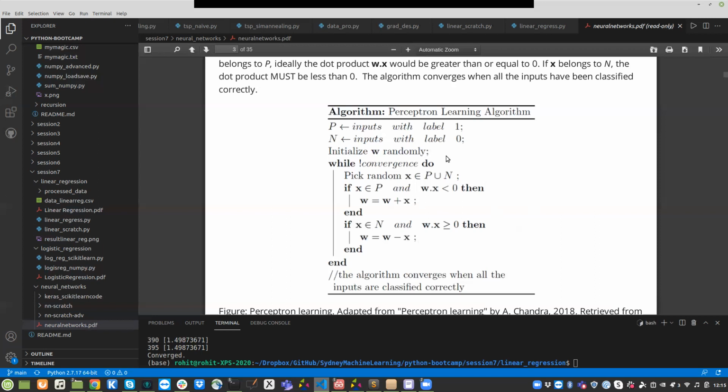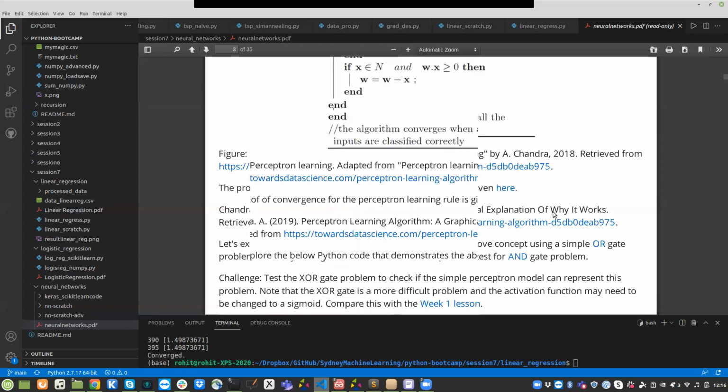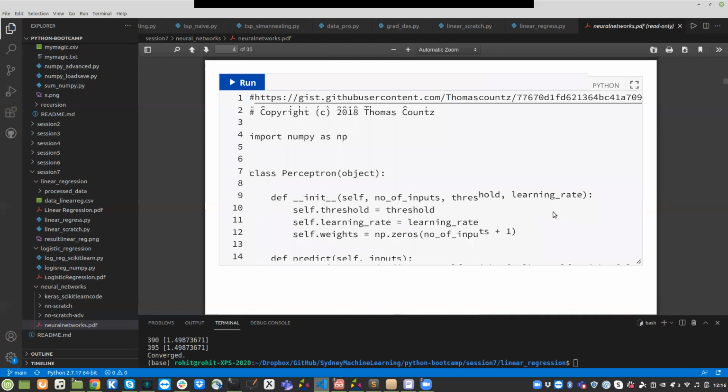This is in the case when you have a step function. When you have a step function, you treat the training as similar to a linear regression model. Okay, so that's a very basic algorithm for that.